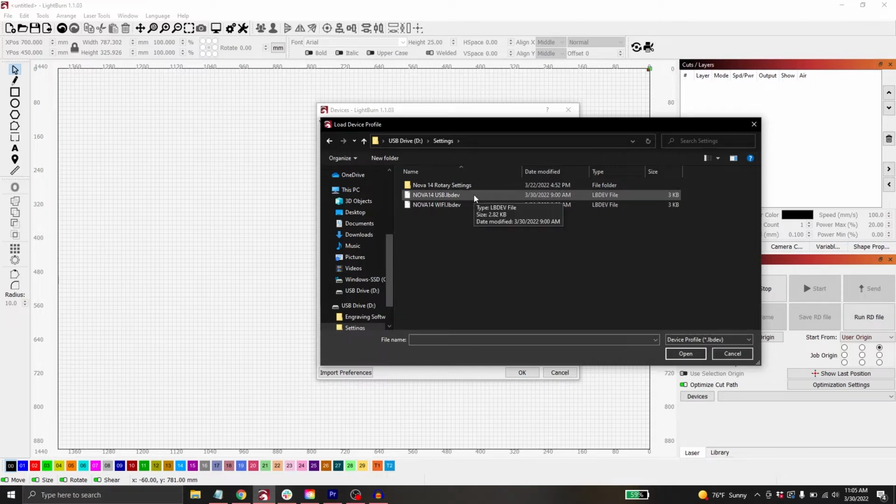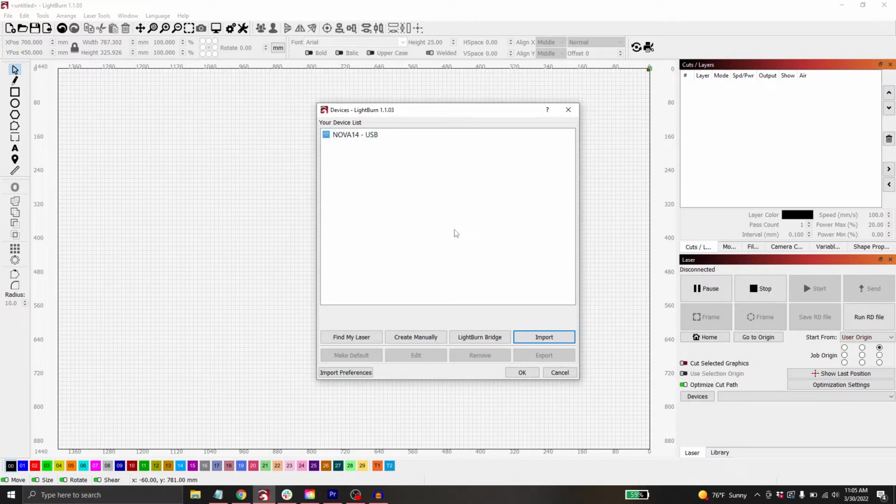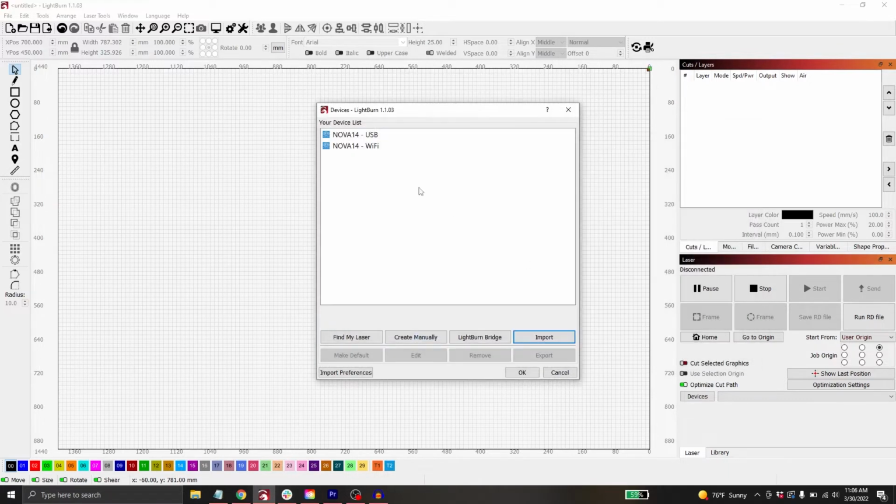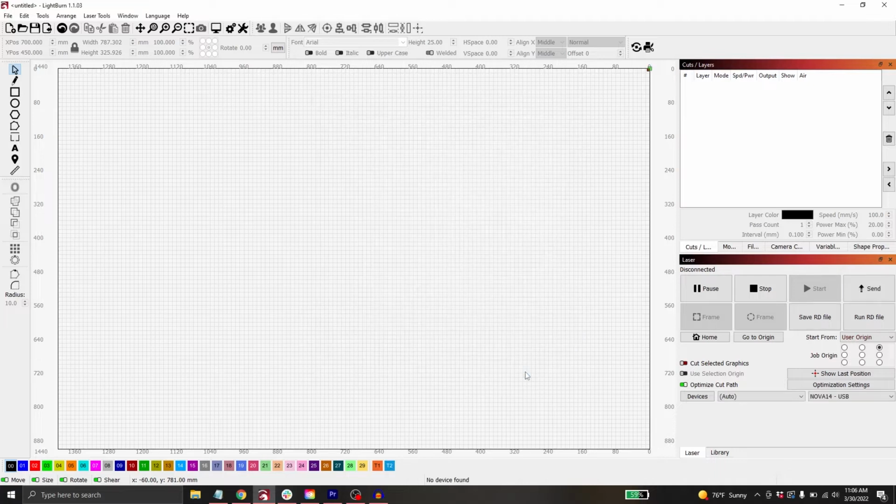We've got our setup for connecting to the machine via USB and our setup for connecting to the machine via Wi-Fi. So I want to import both of these just in case I ever want to connect via USB or Wi-Fi, whatever the situation may call for. So I'm just going to select the first one, click on open, and it's going to pop up here in my device list. I can see Nova 14 USB, and I'm going to do the exact same thing with my second one, my Nova 14 Wi-Fi. So now that I have them both here in my list, everything's already set up. There's no need to create anything manually. I'm just going to hit OK to save these.